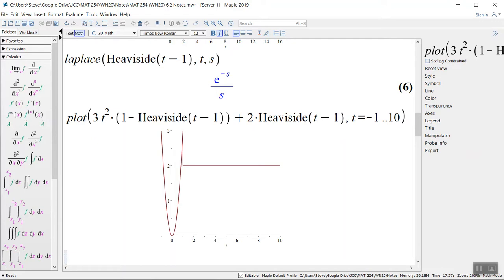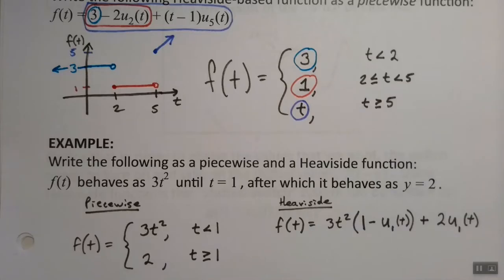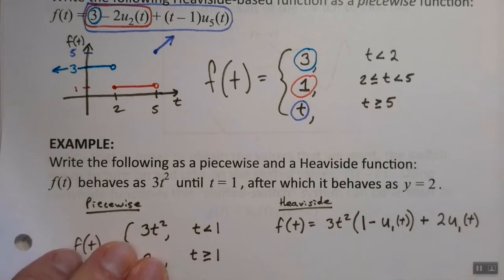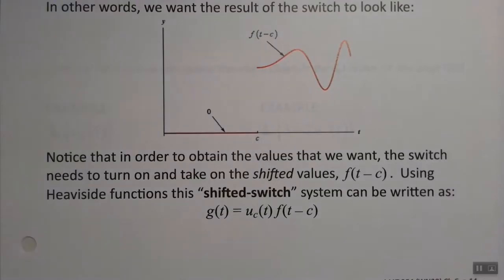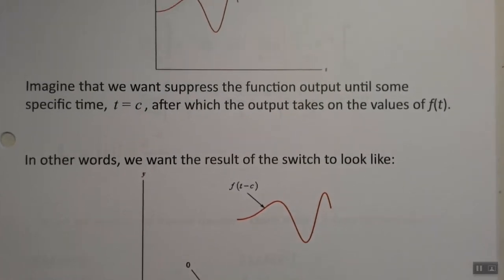So in other words, it's like having a function behave a certain way up until a certain point, and then flatline. So we can do that in Maple. We can plot it to see what we're doing. And as long as we know how to communicate with Maple, as long as we know how to make sense of all this stuff in Maple, then we can see a plot. We can write it out in Heaviside notation. Piecewise notation is not as easy to do in Maple, but it's possible. We're just not gonna spend our time on it.